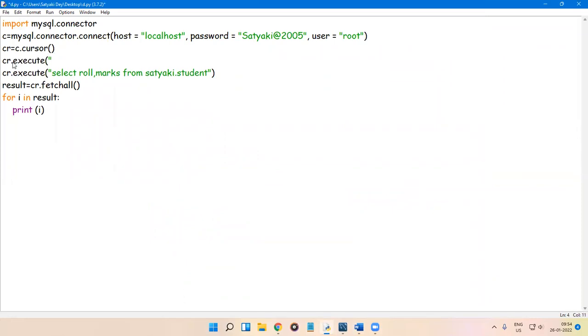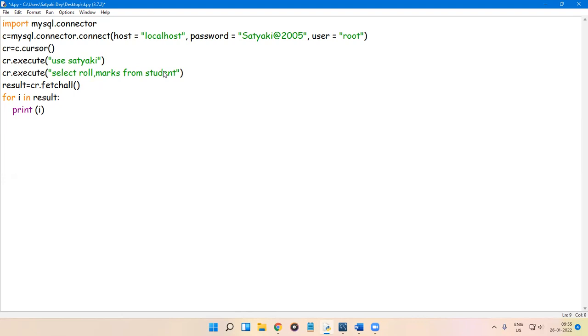That's all. So now, suppose if I delete, do not run Satyaki now. So when Satyaki executed only student, it was showing no database is selected. Why did it show that error? Because if you directly go into the server and if you write select star from student, obviously it will not show you anything because you have not selected the database. So every time I am running this program, it is setting up that connection, it is logging into the server every time, and it is running the query.